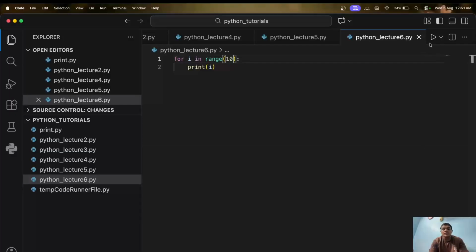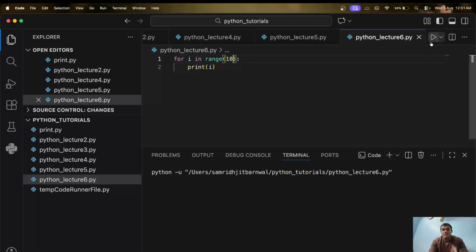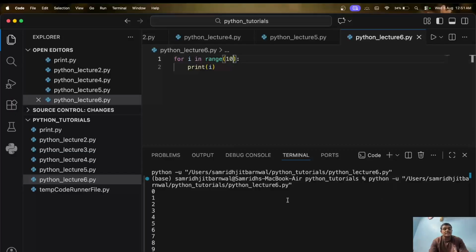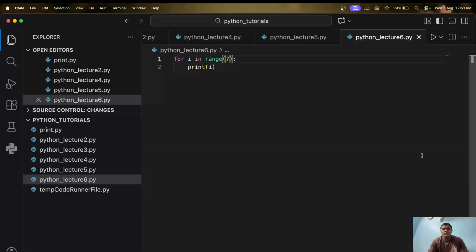So the output should be 0 to 9, and yes, we are getting the desired output. Now pause the video without running the program, and predict the output if I write 7 instead of 10. Pause for a few seconds, then reveal the answer.